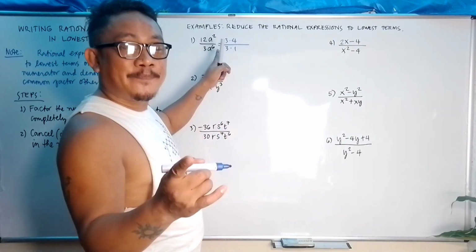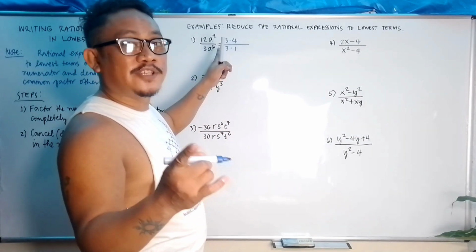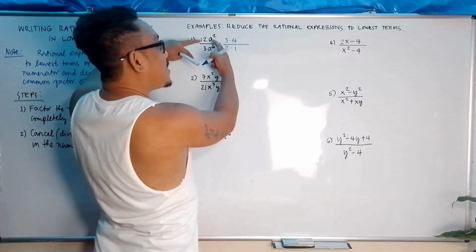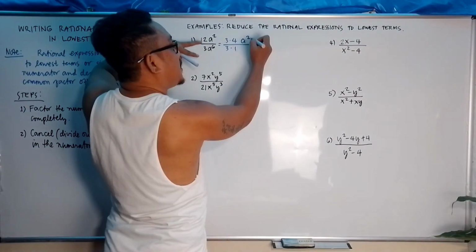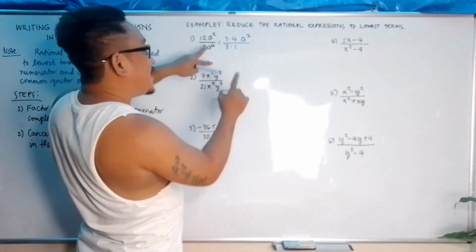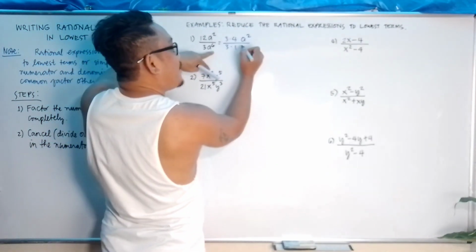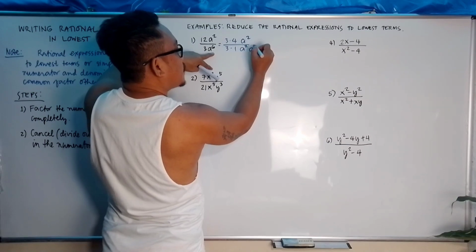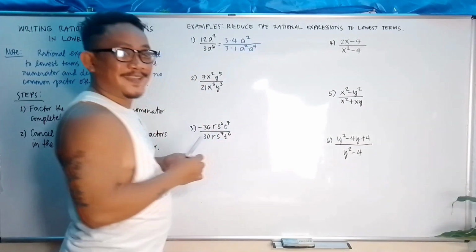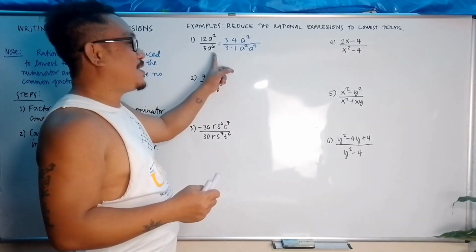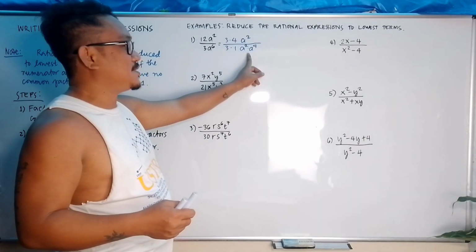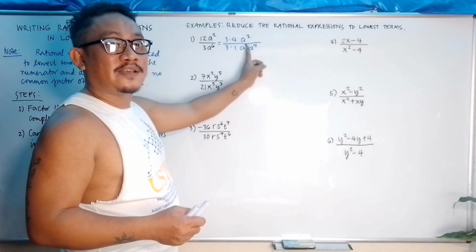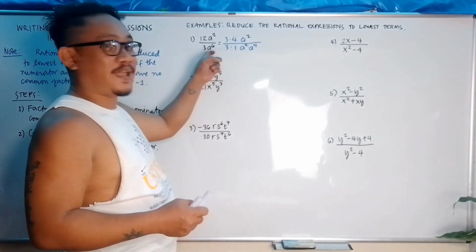Now, we have already covered integer exponents. Correct? We can apply this directly to integer exponents. Okay. Now, this is a squared. We just copy a squared. Now, a to the power of 6, we can factor it as equivalent to a squared times a to the power of 4. Okay? Kumbaga, we broke up a to the 6 like this, because they have the same base, a. Right? We just add their exponents. So, 2 plus 4 is 6. So, it is the same.